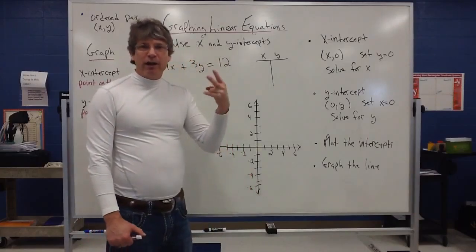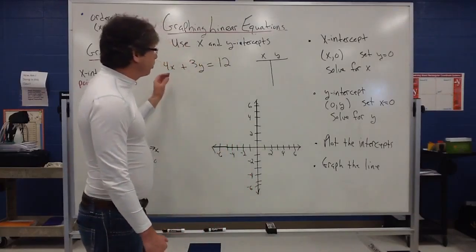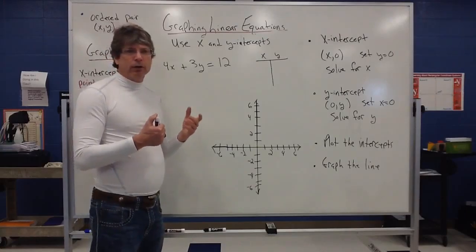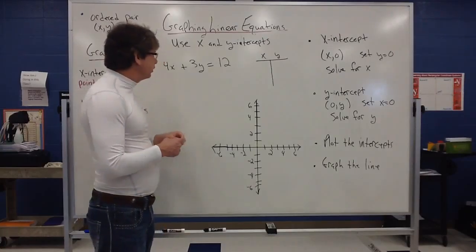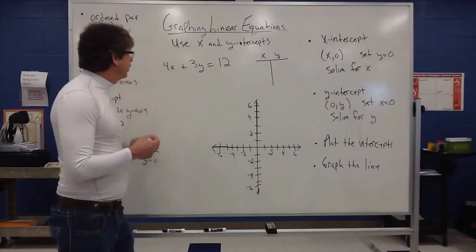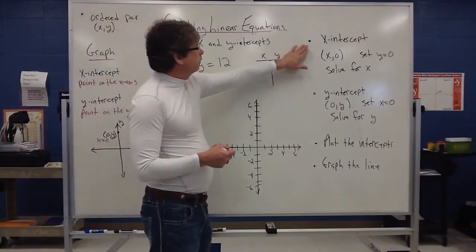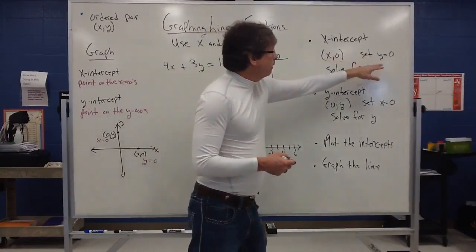So actually, we're only going to find two solutions this time. But we're going to feel pretty good about this math because when you work with 0, the math becomes a lot easier, and there are very few errors. We usually get it right the first time. So let's go about finding the x-intercept. The x-intercept says set y equals 0.